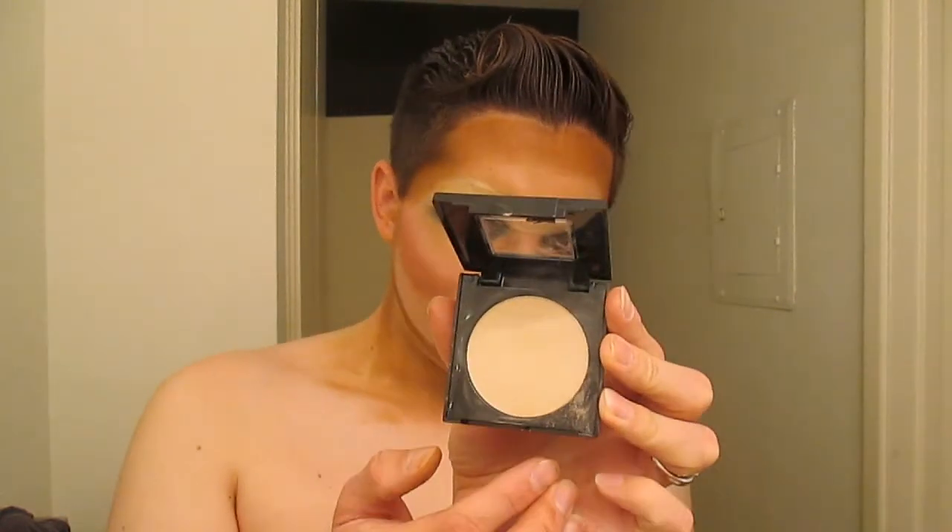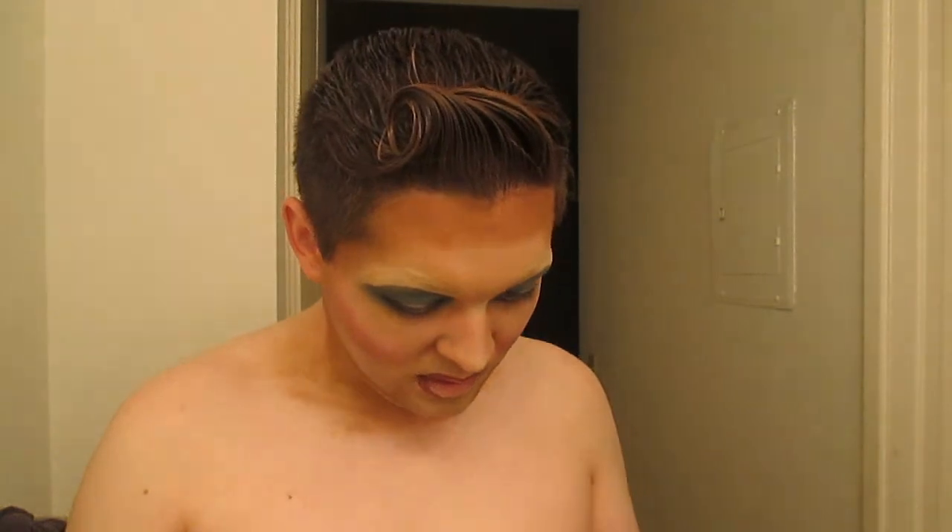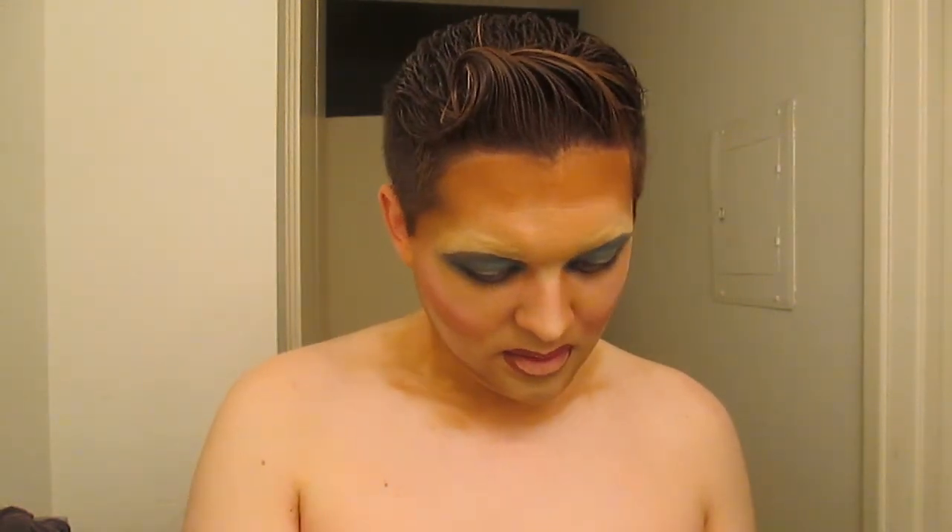Now I've got this really light one — this is 220, Natural Beige — and I'm going to use that to highlight again with my powder. Now I'm going to do my lip. I've been really going for that Raven lip because the way she does lips is just freaking beautiful. I like to make the lower lip really big and add a lot of definition to my cupid's bow, then fill it all in with a normal-ish color. The lip liner I'm using is a burgundy color by L'Oreal, and the color I'm going to use is Revlon in Wine With Everything. I really really love this color. I like to overdraw my lips because it's always easier to overdraw and correct later than to under-draw them.